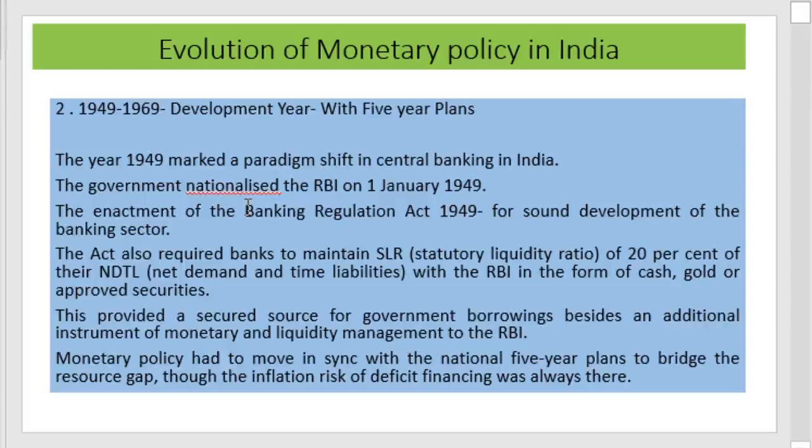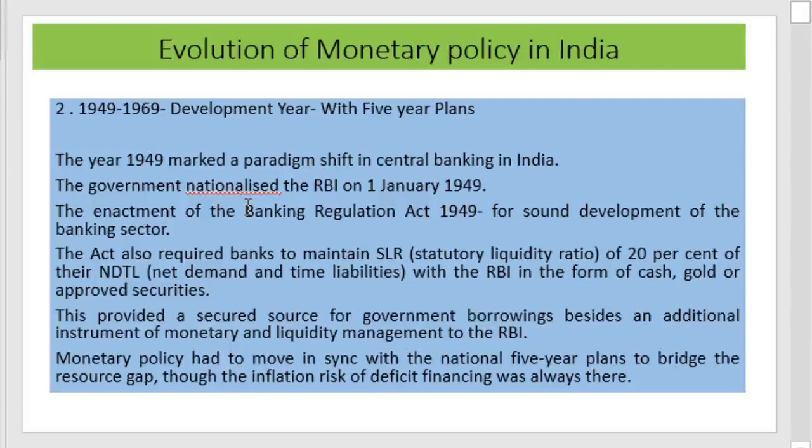As per the act, the banks are required to maintain SLR of 20% of their net demand and time liabilities with the Reserve Bank of India in the form of cash, gold or approved securities. This provided a secured source for government borrowing, besides an additional instrument of monetary and liquidity management to the RBI. The monetary policy had to move in sync with the 5-year plans to bridge the resource gap.